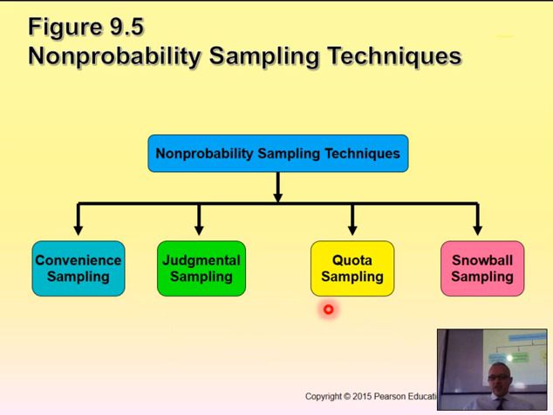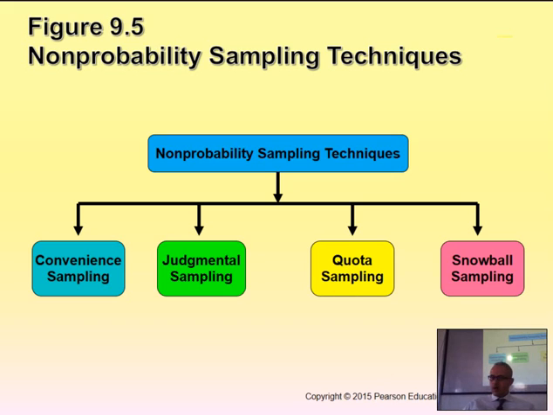The quota, please. For quota, you look at the population and you find some attributes of the population, and then you want to reflect the attributes of the population in the attributes of the sample. So let's say the population is 50% females, then you want your sample 50% females. Population 20% uneducated, you want a sample 20% uneducated. If the population, 60%, have this much income or more, then you want your sample to have this much income or more. This way the sample really represents the population.